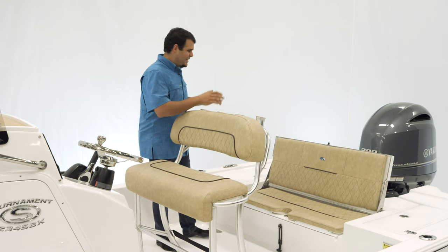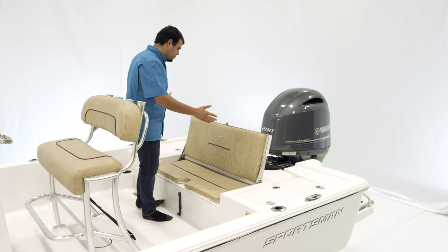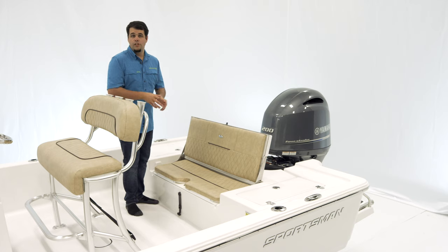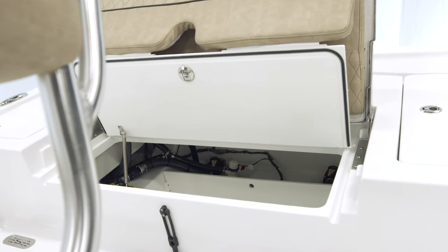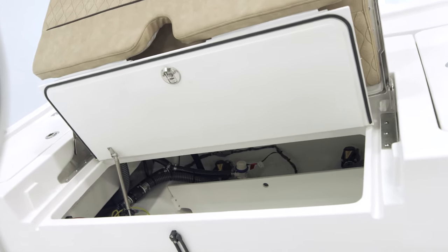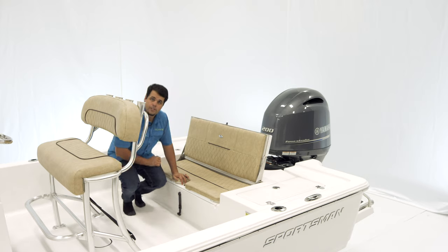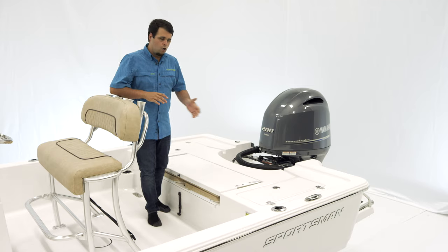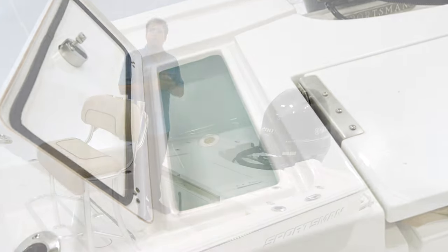One of the coolest things about this boat is the rear seating area. The rear seating area of the 234 SBX features a two-person bench with soft-touch upholstery and the hourglass pattern. The coolest thing about this bench is the total access hatch — simply lift up the bottom and it gives you best-in-class access to your bilge for any maintenance or service needed, as well as additional storage. The lid is lockable for safety, and closing it over the top reveals a totally flush rear deck. Over on the port side we have a 20-gallon cooler, and on the starboard side we have a 20-gallon live well. Both boxes are insulated so they can be used as coolers or dry storage.